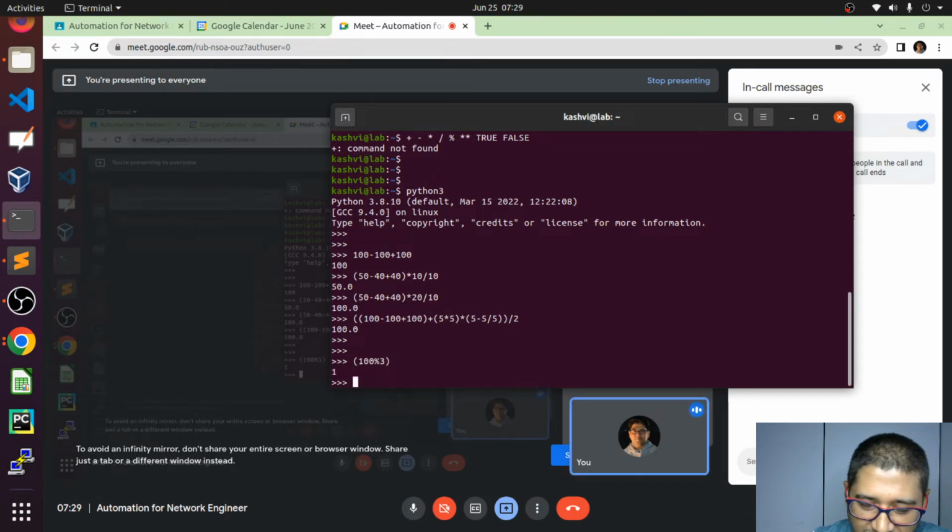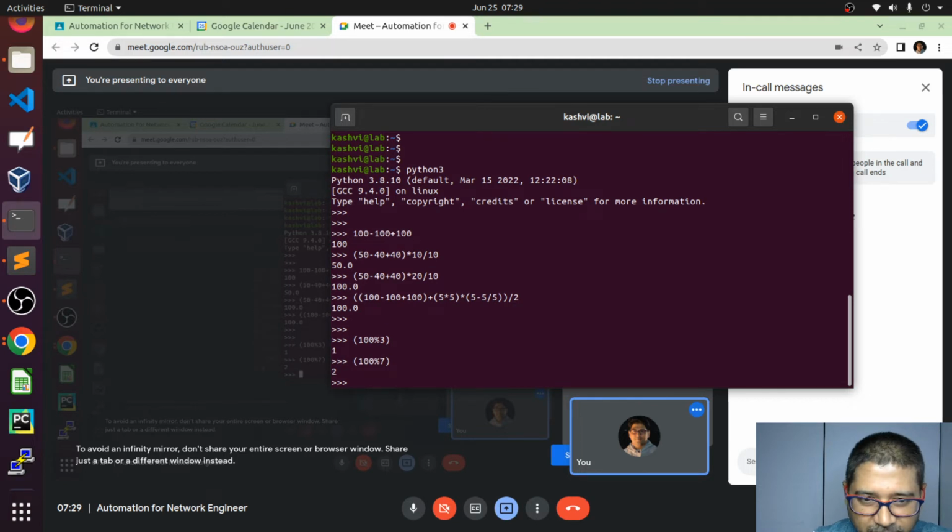If you take 7, you get a bigger number. So 2, and then you can go ahead with 50, 100, then the bracket result plus 50.